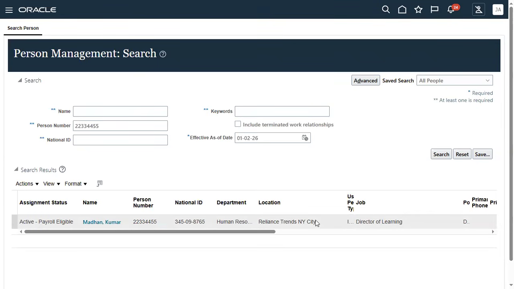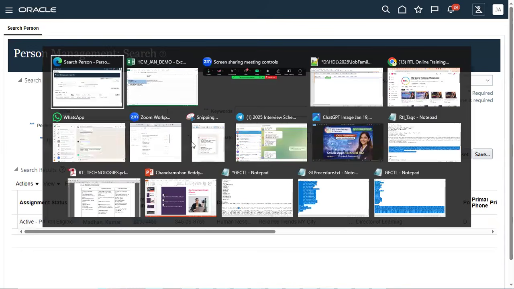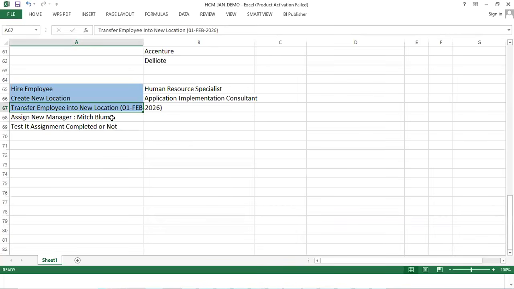Okay, after some time, the manager wants to know the status of Mr. Madan, when he joined the company, and after that, when we transferred him. We'll see that history also, at the next level. Fine. So now the transfer is done successfully. What is the next task? No manager. A manager is not there for Mr. Madan. We want to assign the manager. Obviously, it's a very common requirement, right?